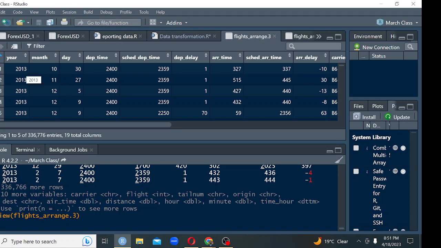There was this flight, the year of course was 2013, October, that's 30th, and so on.